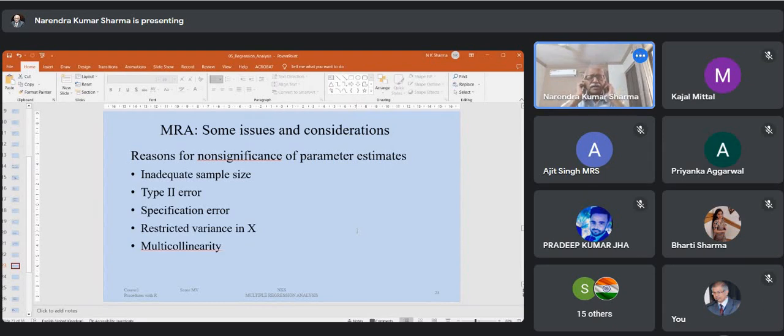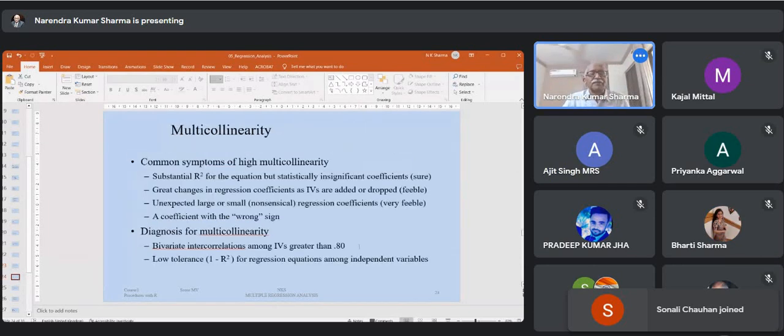And then multicollinearity. Collinearity I have already defined as strong or high value of correlation between two variables. When you have several variables, you call it multicollinearity. That's the only difference. So sometimes you will read the term collinearity. It should click in your mind that we are dealing with two variables. If it says multicollinearity, we are dealing with more than two independent variables.